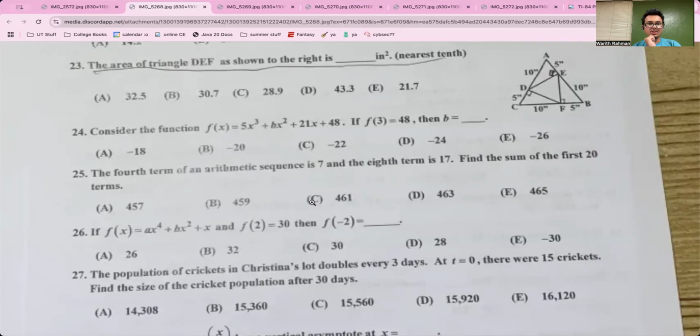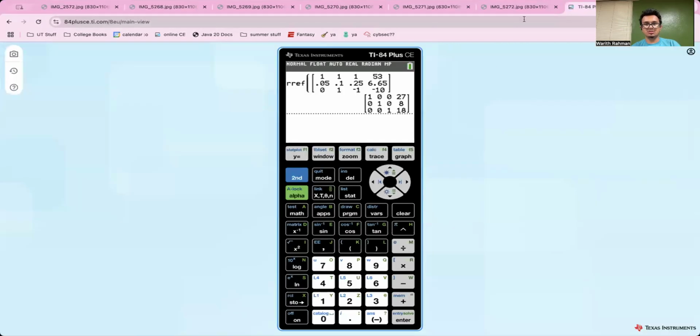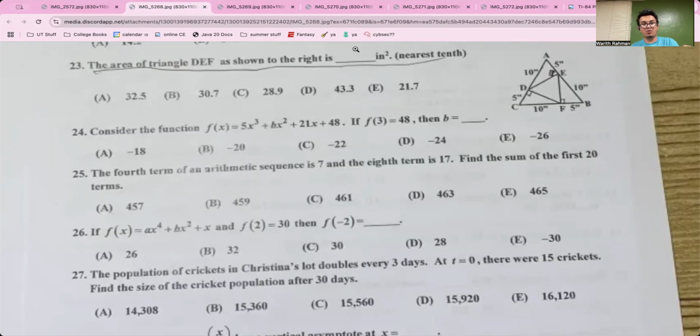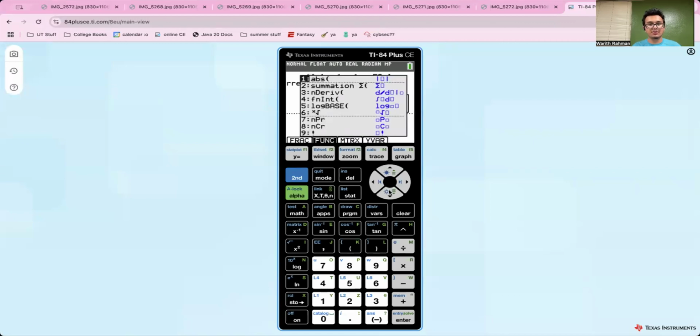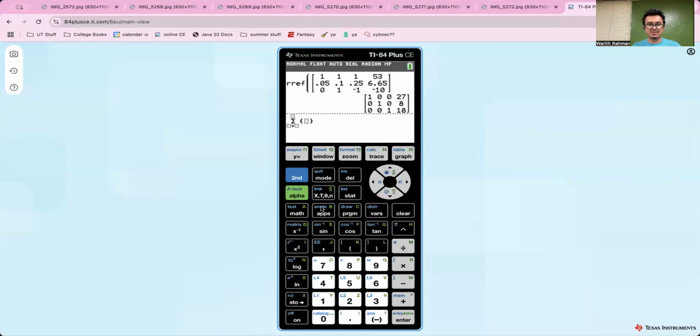Then there are multiple ways we can go about this. We can subtract and add multiples of 2.5 to find the first and 20th term, or we can do my favorite trick, which is summations. So what we're going to do is let a sub n be the nth term. So a sub 4 is 7, and a sub 8 is 17. So for each of the first 20 numbers, we're just going to sum a sub x.